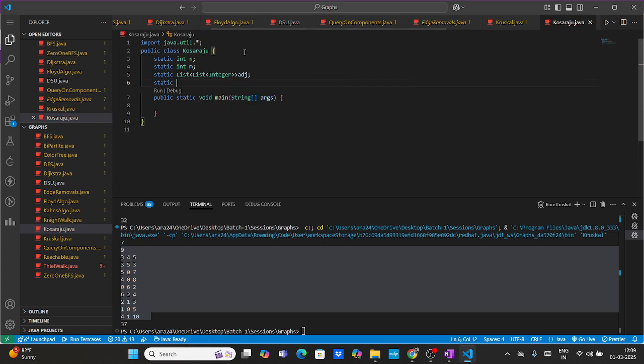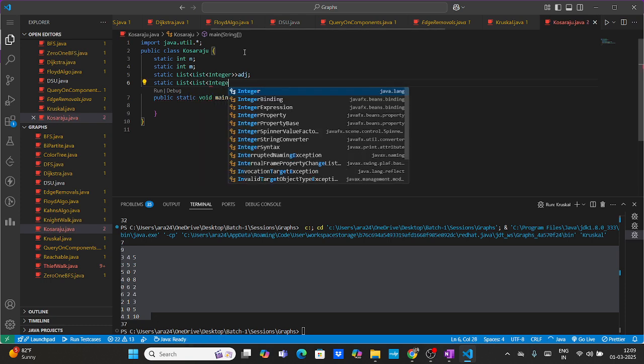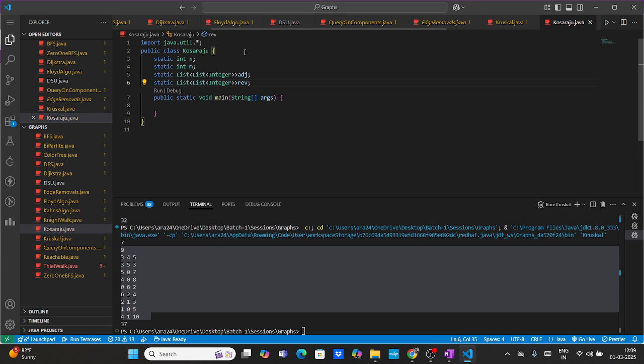And we also need a reverse one. We also obviously need a boolean visited array. To store the result, we will print it directly instead of storing. And we need out time, right? You remember out time?